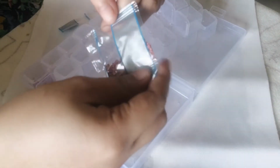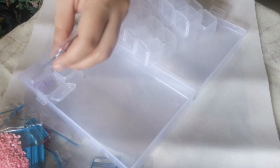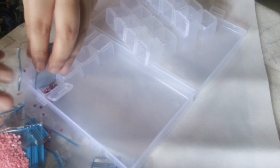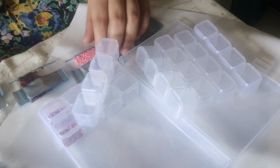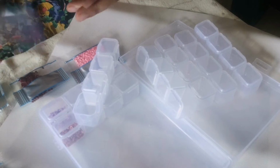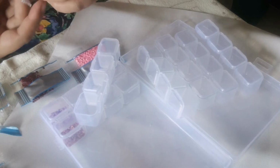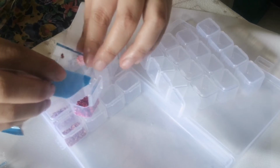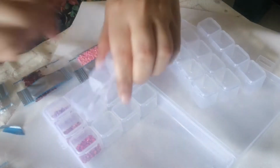Number 2. Dapat yata ano eh, dulo lang, para di siya natatapon ng todo. Epic fail tayo dun sa dulo sa iba kasi natapon. So, ang ginawa ko technique ngayon is yung dulo lang. Ayan, diba? Di siya natapon. Perfect.